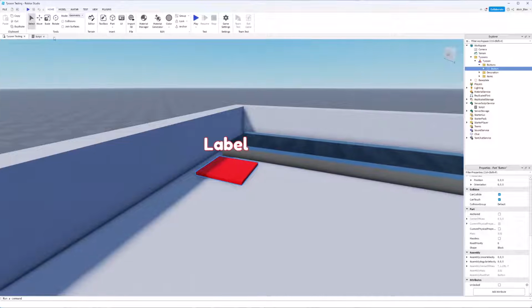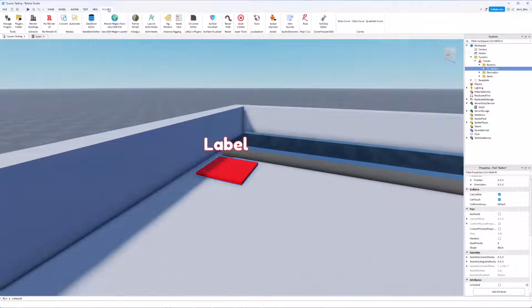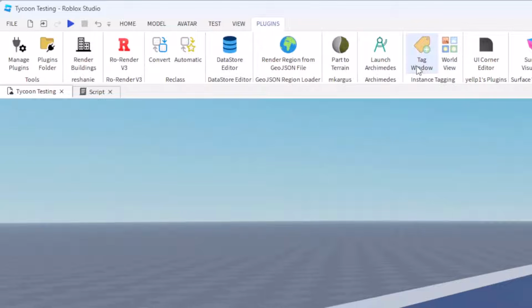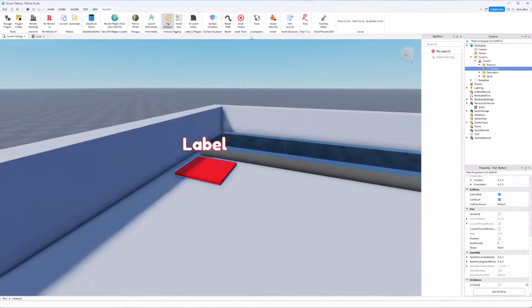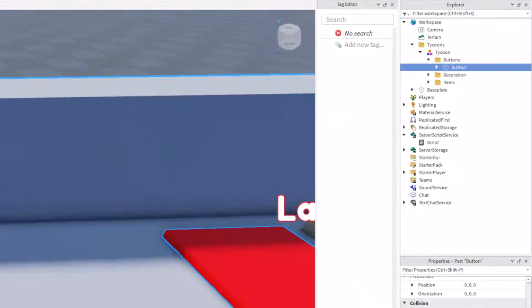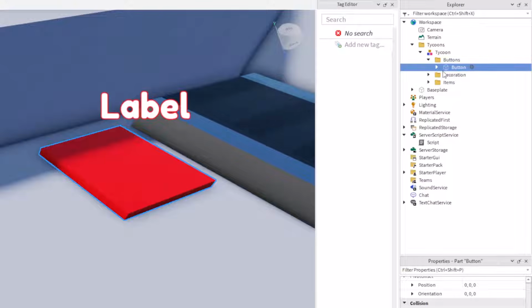Once you have, go to the plugins window up here, and you will see the tag window underneath Instance Tagging. So open up the window, and that should open up over here by the Explorer, our Tag Editor. So what you want to do is select your button, make sure it's selected, and we're going to add a new tag, type in button, and press enter. Then you want to click on the checkbox and make sure that it's checked.